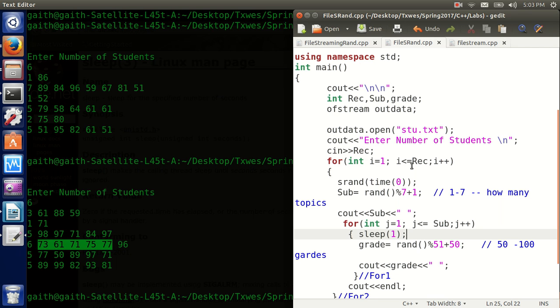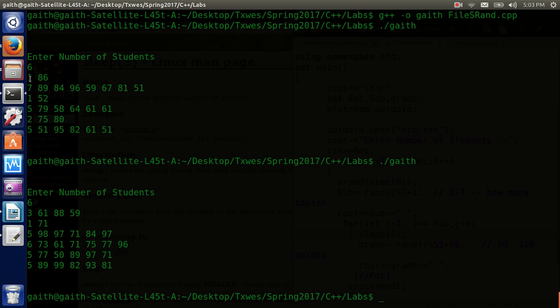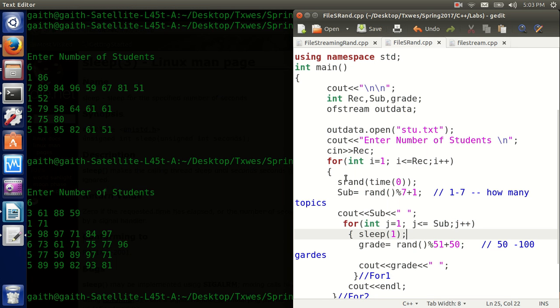Now I'm going to go in a for loop to generate what? Number of subjects. And all that is going to be random. So I'm using srand time. Why? So each time it will give me a different result. Because remember, this is not random. This is going to seed it with what? The time of the computer. Seed with the seconds. So for sure it's going to be more randomized. Now we did that, and let's take this out.